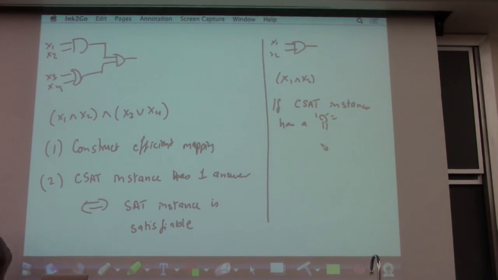Conversely, and that's the other side of the if and only if, if your sat formula is satisfiable, what are you going to do? How do you show that the circuit sat instance will set the bulb off? Take the values and feed them back to the circuit. By the way we did the construction F, we know that these things are equivalent. An AND gate fires if that particular formula is satisfied. And you can write this down precisely: the truth value of a gate is the same as the truth value of the formula. And so you get the if and only if, and you are done. Having proved these 2 or 3 steps, you have now shown that circuit sat reduces to sat.